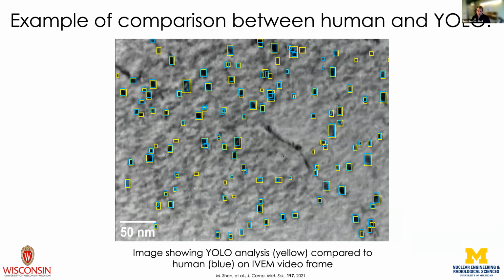And if you compare the way we would have labeled it versus the way the YOLO would have labeled it, where YOLO is in yellow, humans would be in cyan here. These are the different bounding boxes. If you look at the overlap of those, we see generally really strong agreement. In the machine learning world, you would typically use what's called an F1 or F beta score, where F beta is just a weighted factor of the F score.